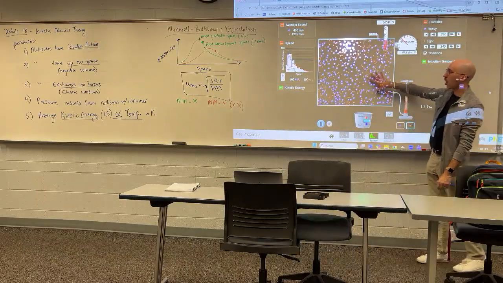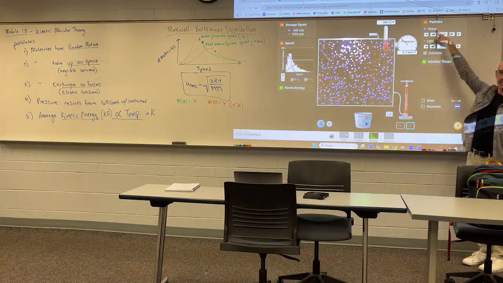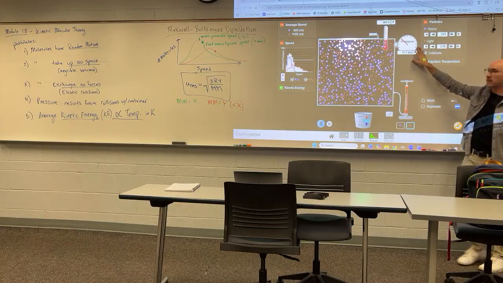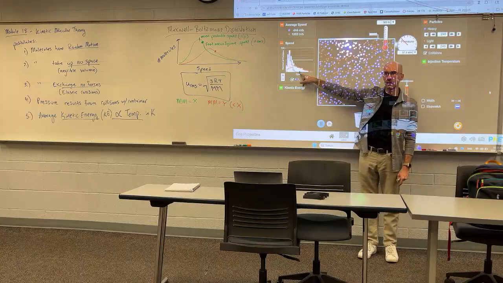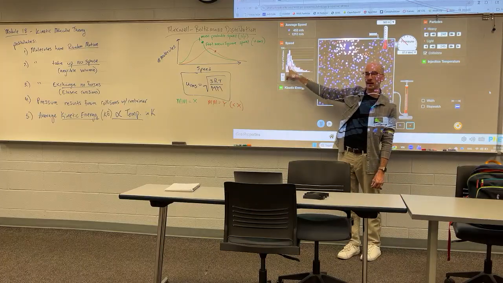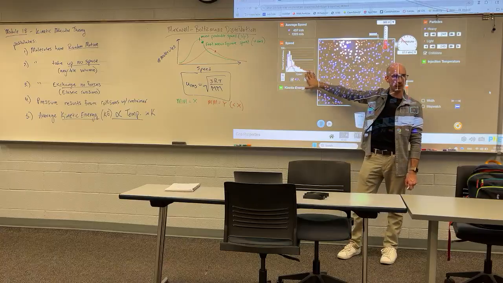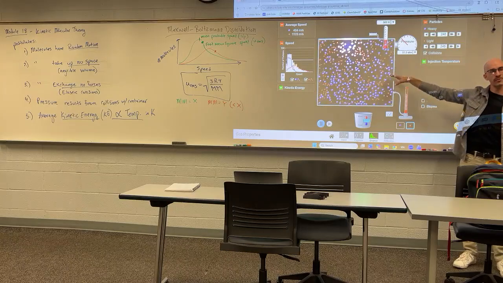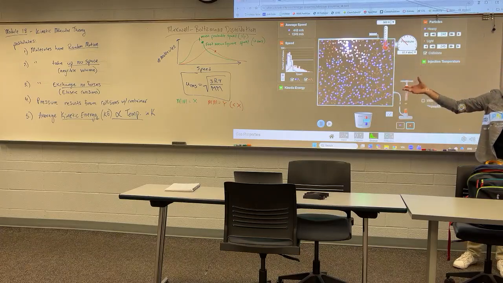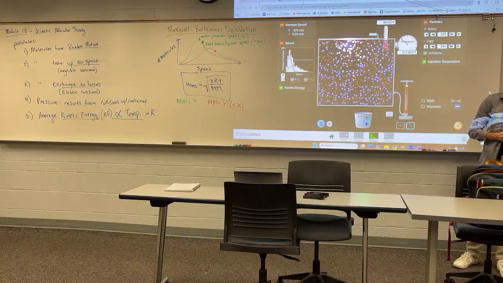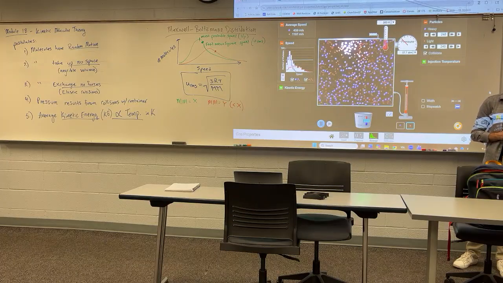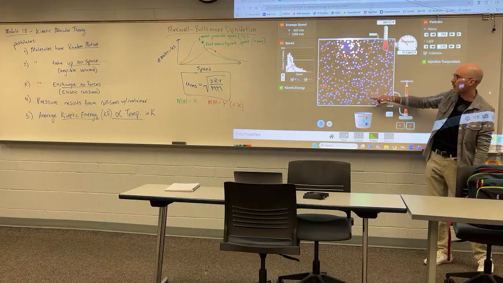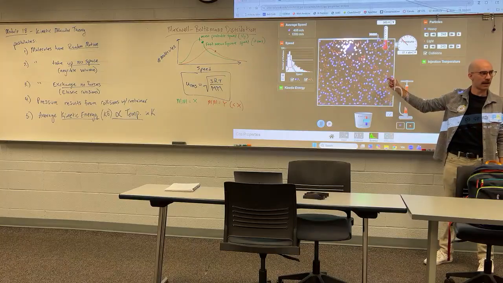All right, this is actually already being indicated. They're representing a heavy element with blue and a lighter element with red. And we can see the Maxwell distribution leans more to the left for the heavy element and is flatter and leans more to the right for the lighter element. And also look at the molecules. Which molecules on average are moving faster? The red ones. Look at how chaotic their motion is. It's almost like you can track how the blue atoms are moving, but you can't track the red atoms.